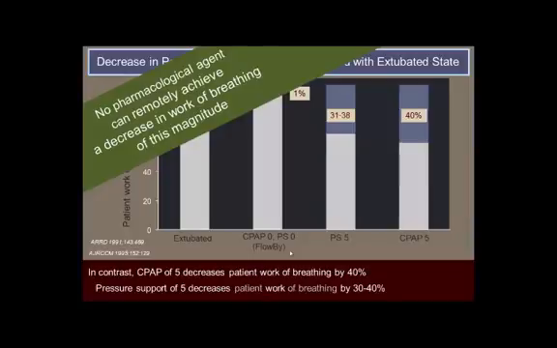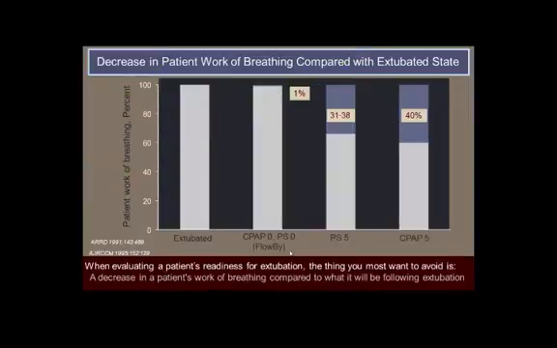There's no pharmacological agent you as a pulmonologist can give to a patient that would ever decrease work of breathing by that amount. If you maximize out and you even overdose somebody on bronchodilators, you'll decrease work of breathing by about 10%. Here, with a CPAP of 5, you're decreasing work of breathing by 40%. This is 4 times more than all your bronchodilators in the world. So this is a colossal change in the work of breathing.